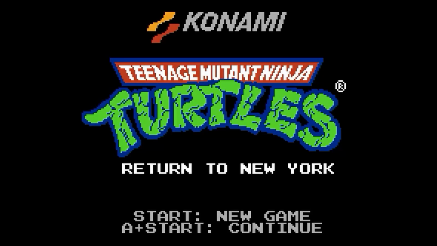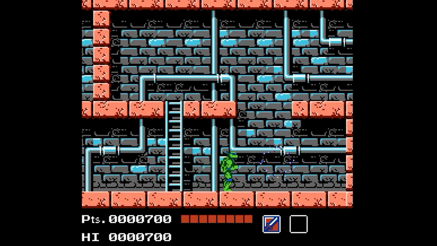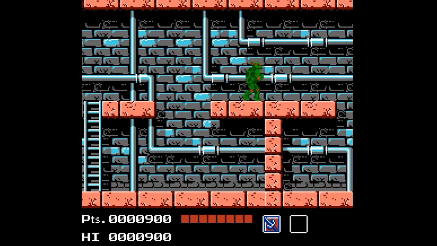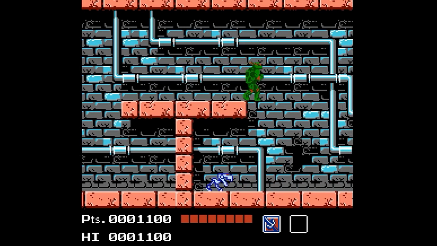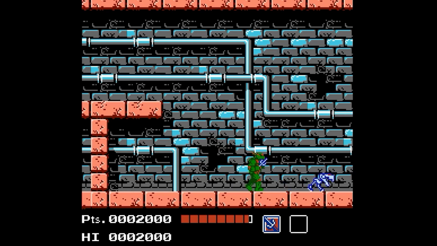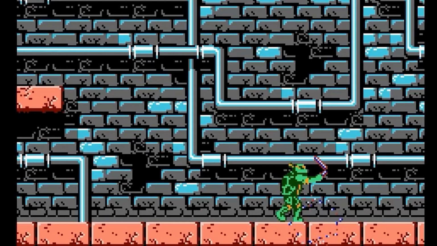The hack we're going to try is called Teenage Mutant Ninja Turtles Return to New York by Guitar Palouse. This hack gives the turtles slightly different abilities, altering their health, speed, defense, jumping, and attacks. They can now be swapped instantly by pressing up and start, and they each look more distinctive.